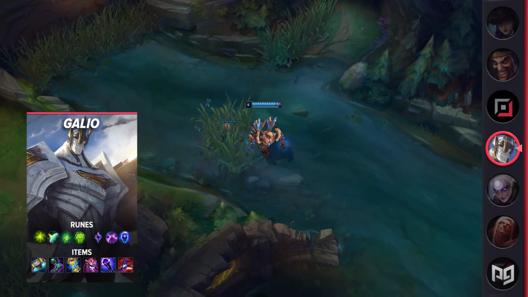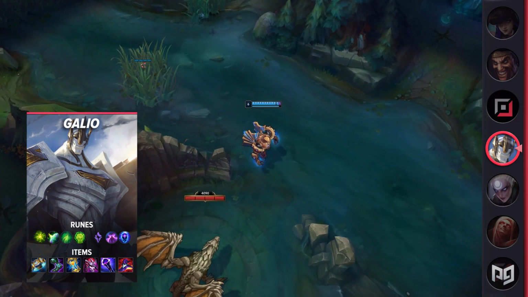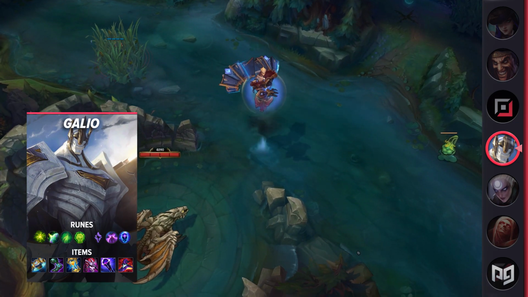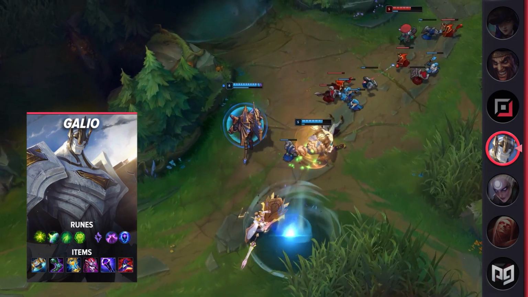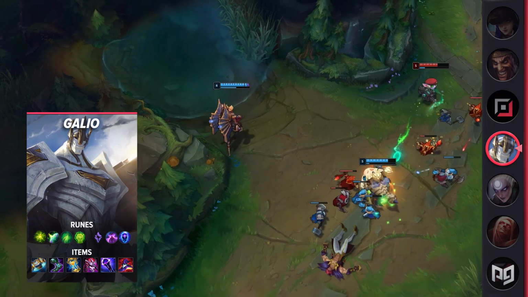On top of his skirmishing strength, Galio's ultimate can have a massive impact in how fights play out. Used offensively, you can use it to jump in with a diver like Camille or Hecarim, with your ult further forcing the enemy team to scatter, and then setting up your teammates to get a kill or two.